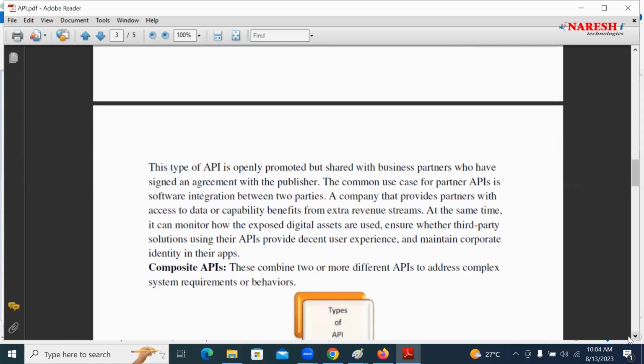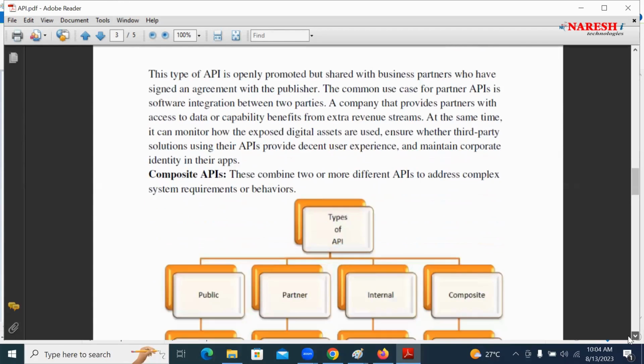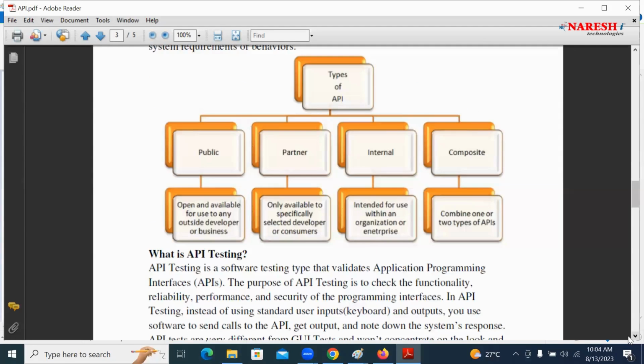And then the composite API, which combines two different types of APIs. You can look at this diagram and understand it in a very simple way. One is public API, another is partner API, another is internal API, and then composite API. Right? So this is the basics.